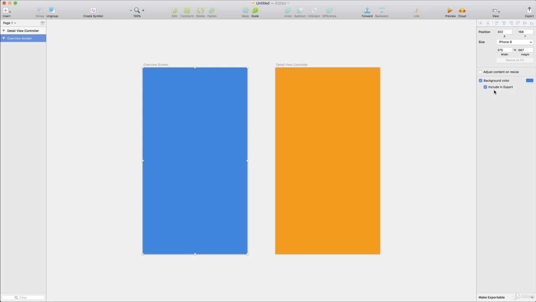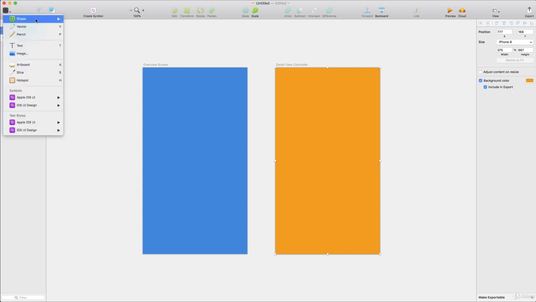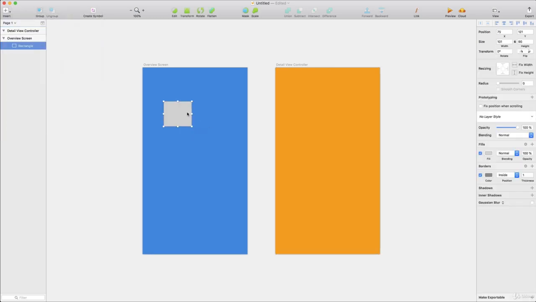The cool thing about these artboards is that each artboard has its own coordinate system. So once I start to create, for example, a rectangle in my first artboard, I can put it in the top left corner. I can do that by accessing my inspector here and just entering values for position and going with 0, 0 right here.